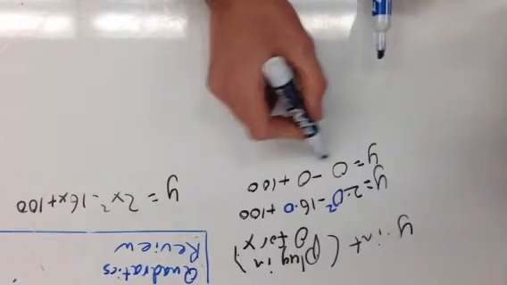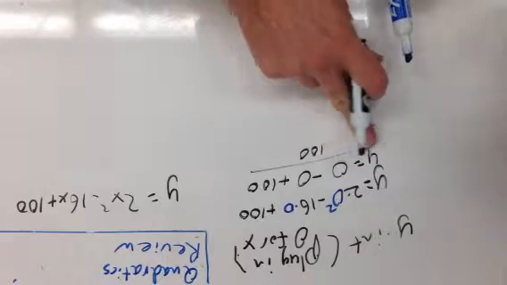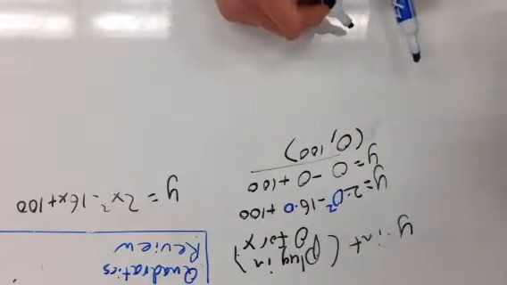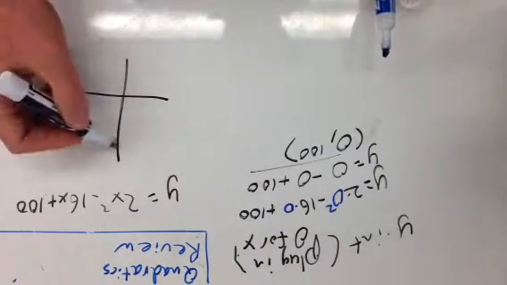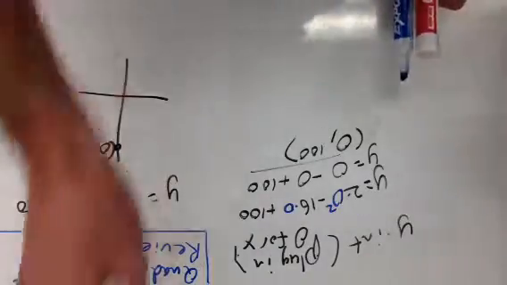So evaluating this, we're going to get that our y-intercept is going to be at 100, but it's a point, so we're going to list it as a point, (0, 100). The next thing we want to figure out, so like if I was keeping track of a thing, right, I know that's going to be at 100.